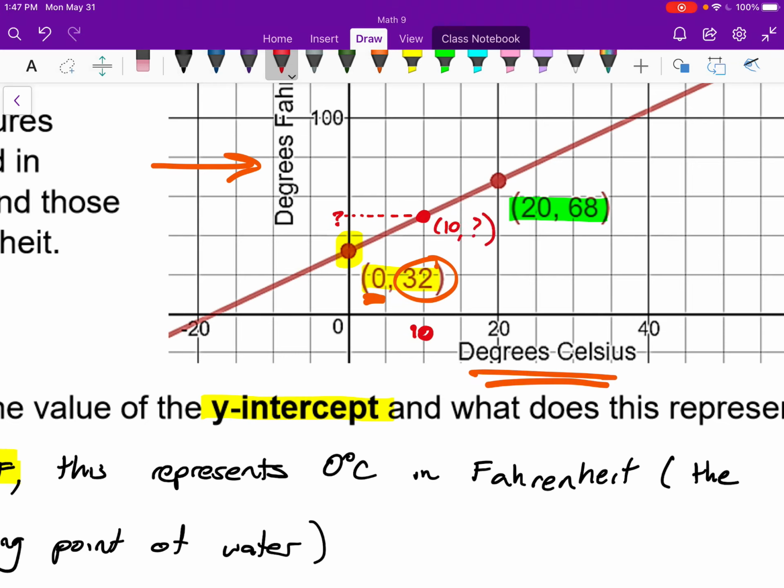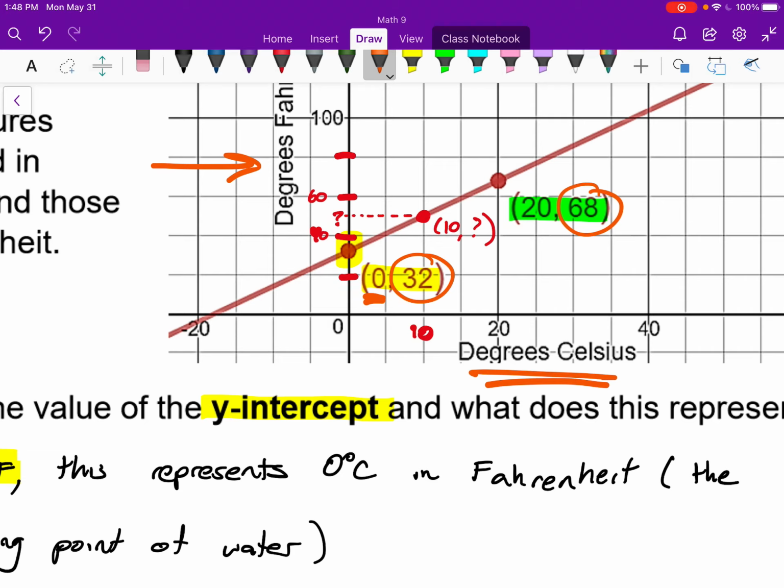Now I can estimate it by looking at the graph. I can see my y scale is clearly going up in 20s: 20, 40, 60, 80, 100. So it's roughly halfway between 40 and 60. I say roughly because is it really halfway between? I don't know yet, but I know it's roughly around 45 degrees. Okay, but let's be a little more specific. If it's halfway between these two points, 0 and 20, it must be halfway between these two points, 32 and 68. This relationship is a line, so if I can find the halfway point between 32 and 68, I'll know exactly what that value is. Again, it looks like 45, but maybe 44, maybe 46, I don't know.